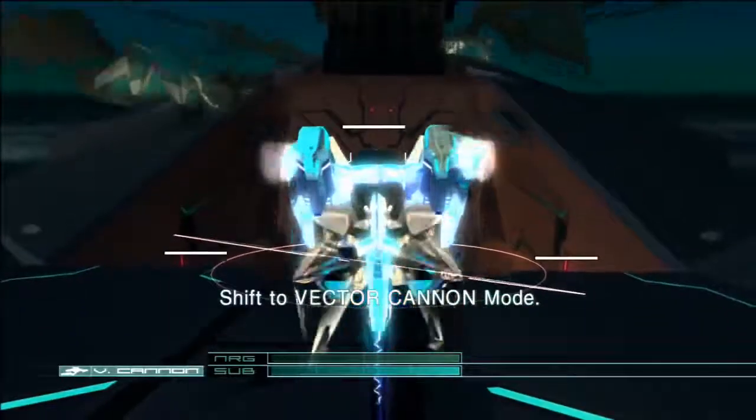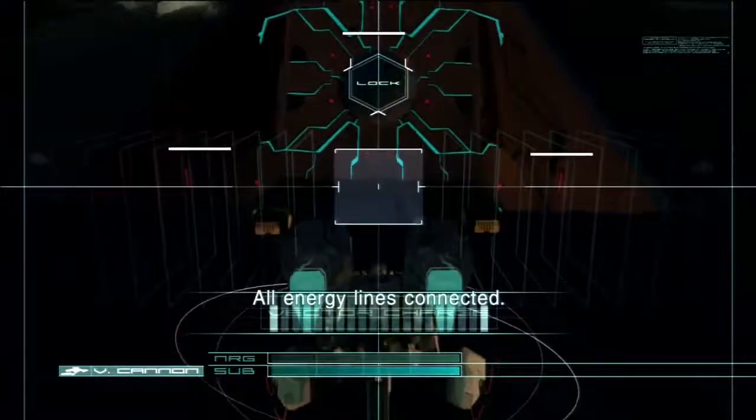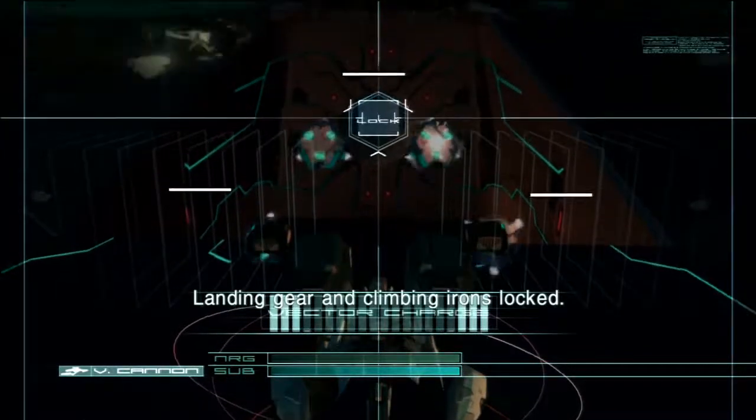Shift to vector cannon mode. All energy lines connected. Landing gear and climbing irons locked.